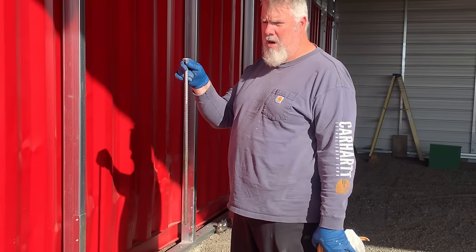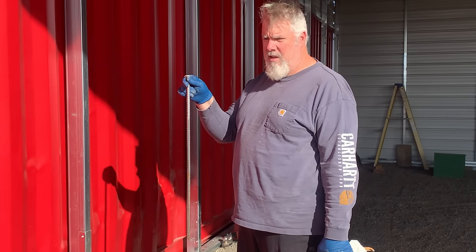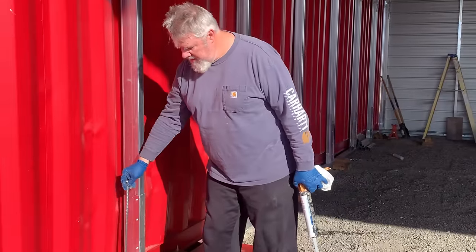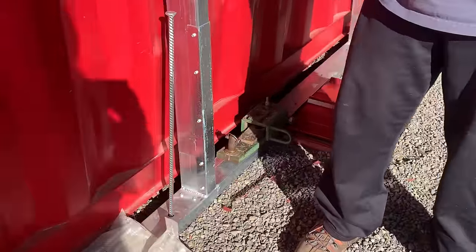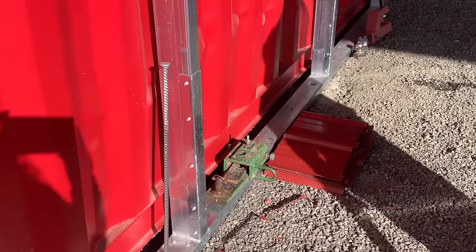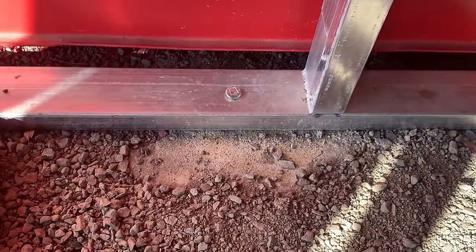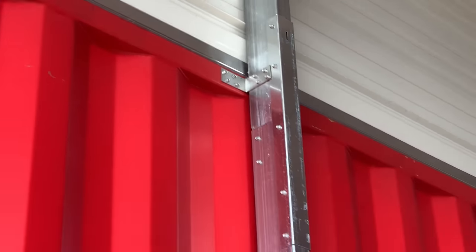And to further windproof the structure, I went around and put rebar in on every segment of the frame and stuck it into 3 feet of concrete. And these are pre-drilled and they supply these, Versatube does. So their intention is that you put these in every spot. But what we did is, you sunk them all into concrete. So then you also attached brackets to the shipping container. Theoretically, this is going to hold up to 100 mile per hour wind, we hope.